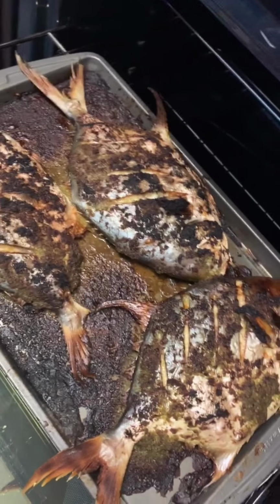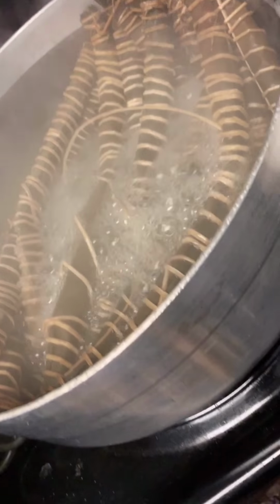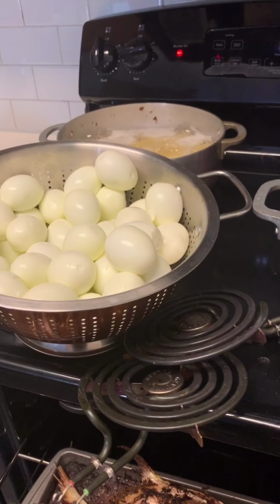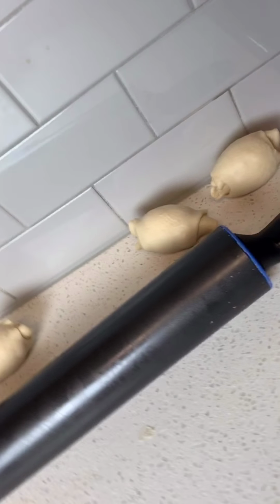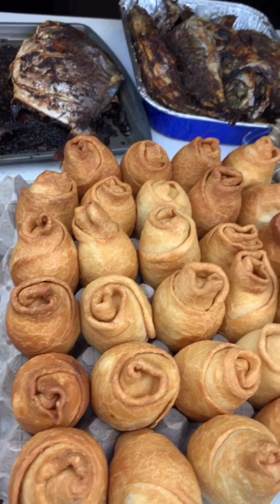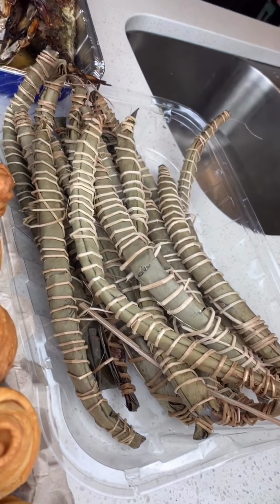And right now we're doing the plantains. I'm boiling it. It's almost done too. Those are the ones I already made, and I'll be putting them in the oil soon. Our oil is heating. And that's our eggs. And with all the cooking, the scotch egg, the fish, and the spices.